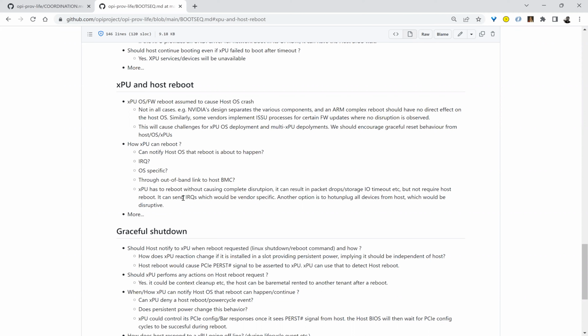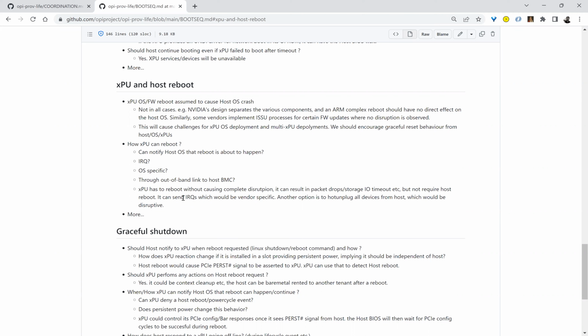So all the workload will migrate to other nodes, and then you can safely do whatever maintenance you want to both your host and DPU. So we don't need to worry about coordination or messaging between them. And Andre was saying that it only works in a trusted environment, when the host is trusted.